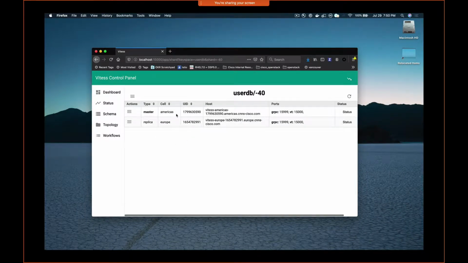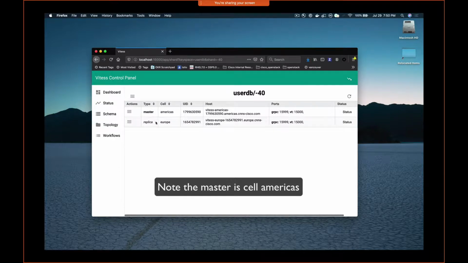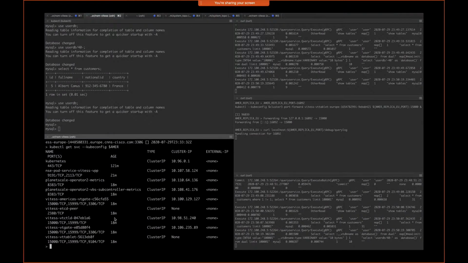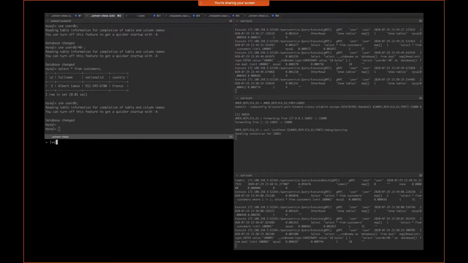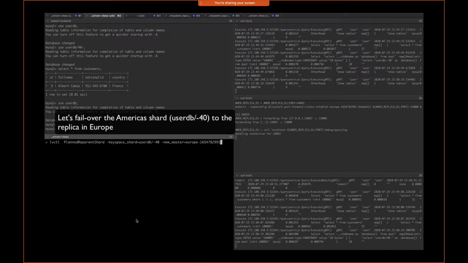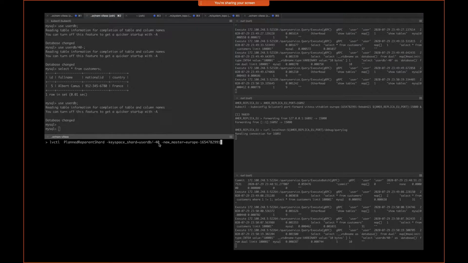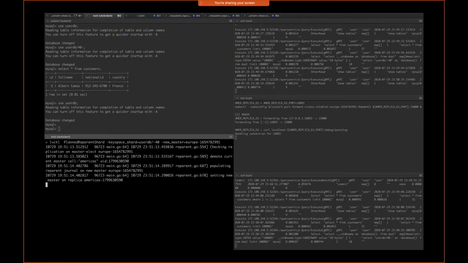So now we are going to do a failover of the Americas master into the European region. Say if you wanted to do some maintenance in the Americas region, we can now do a planned reparent, which is a planned failover that your application would not notice at all because the VTGate will pause the query while this reparent occurs.